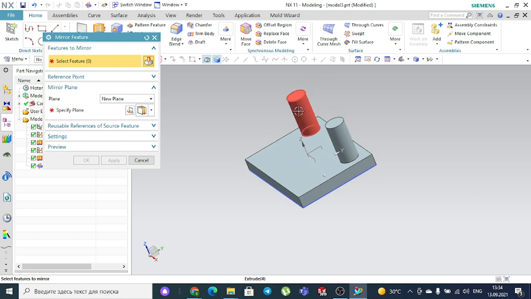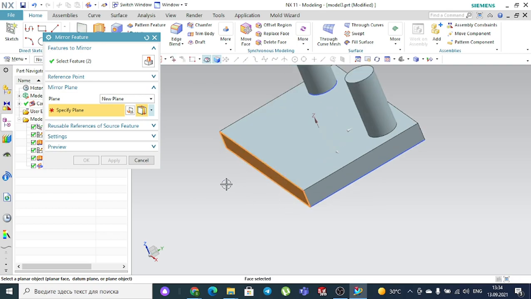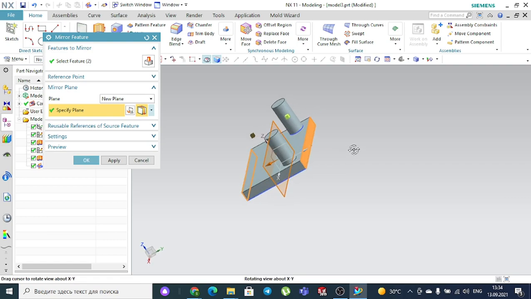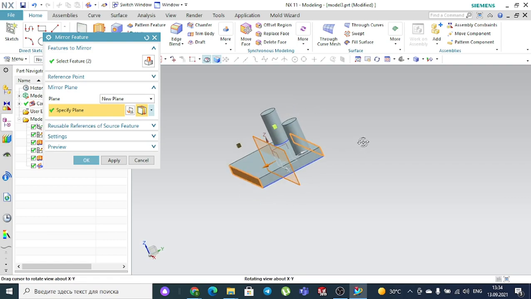I will select this feature and this feature, and I will create a new datum plane, the same bisector datum plane, but in this case I will select these two faces, this face and this face. So you see exactly in the middle the new datum plane is created, and this element is directly mirrored around this newly created datum plane.